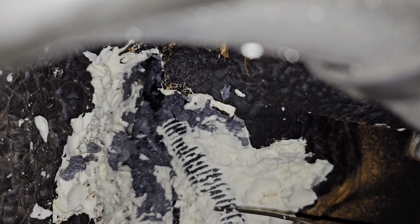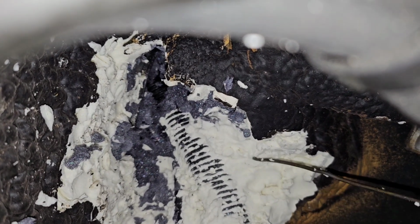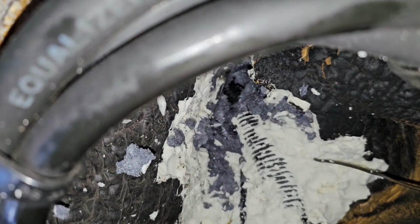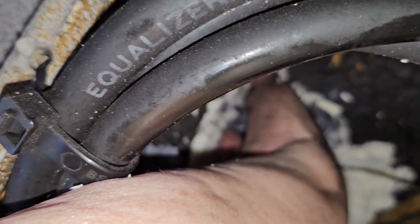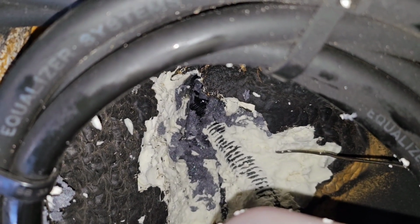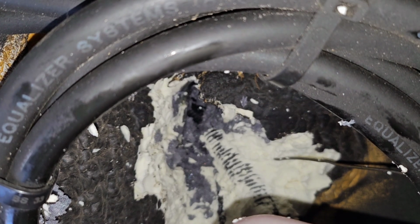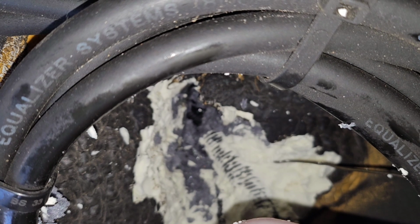Okay, I don't know if you can see that, but you can see where the wires are going up into a black area up here. There's actually a little channel, like there's a channel running towards the front of the RV that the wires are going into to the passenger seat. So that's where I'm going to run my snake to see if I can get it to pop out of the passenger seat.